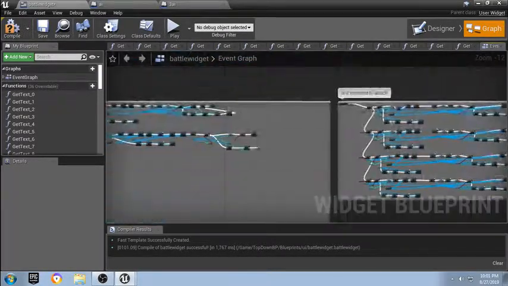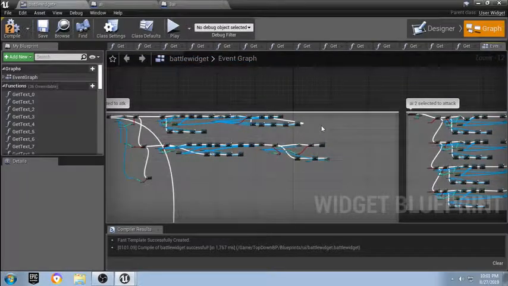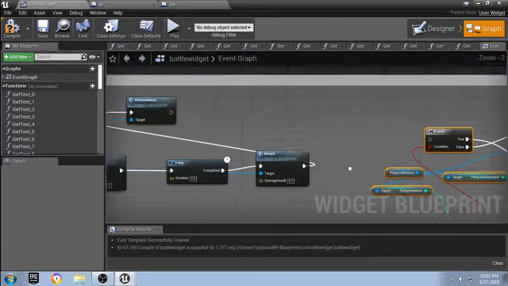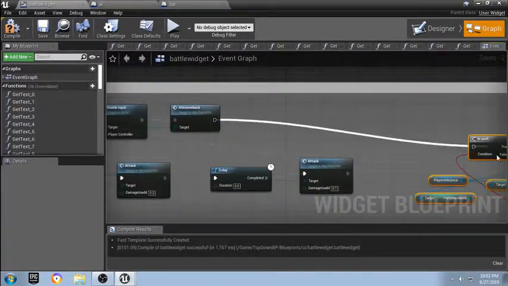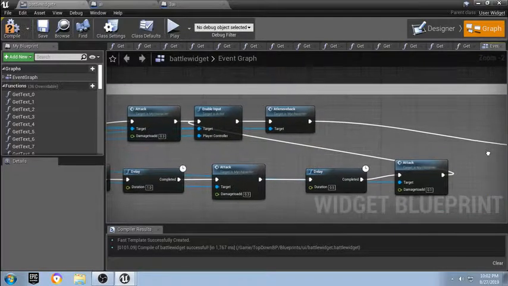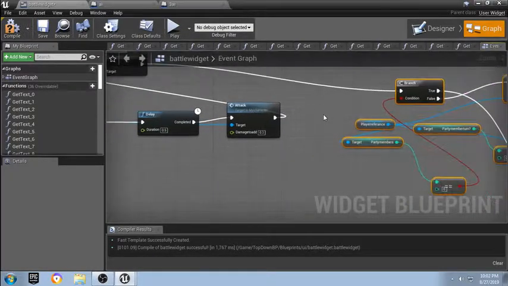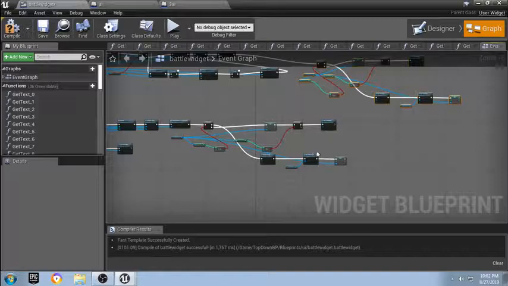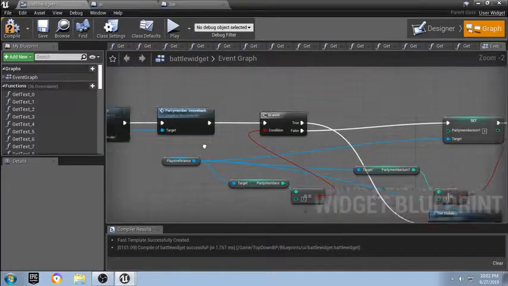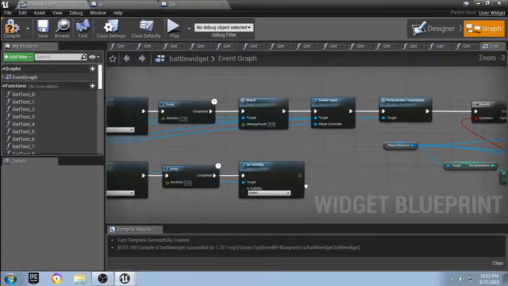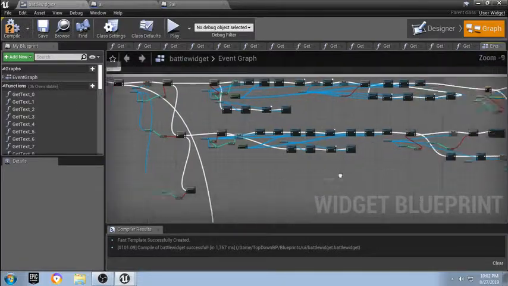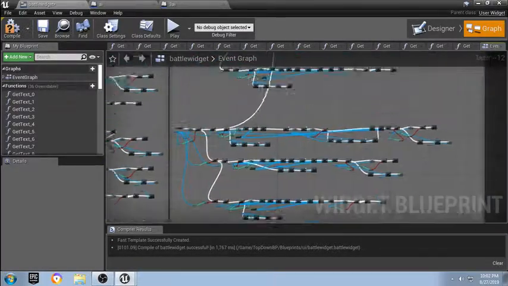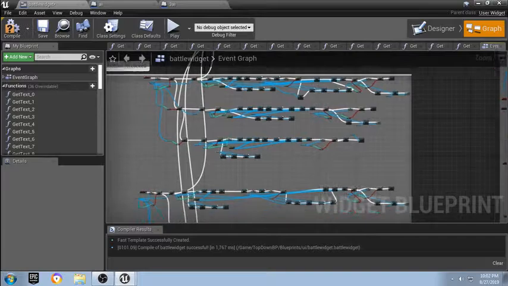This is to set the next party member's turn, and we will plug it in like that. Okay, then we're going to grab our third one.